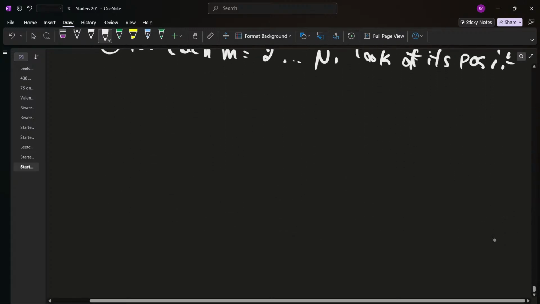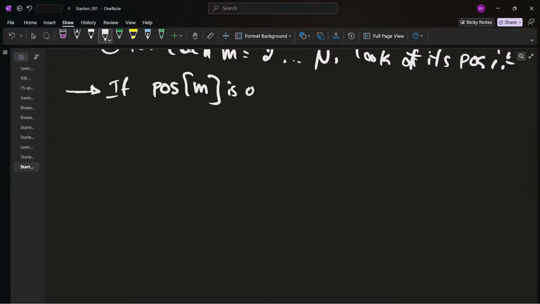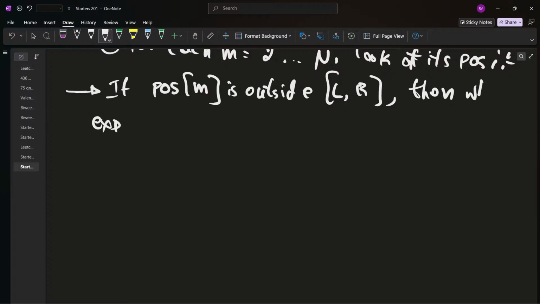If the position of m is outside range L comma R, then when expanding the range, we gain m ways.